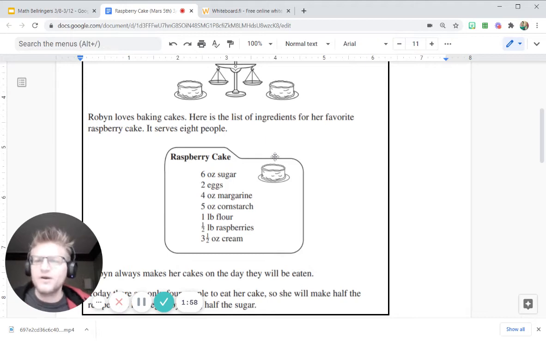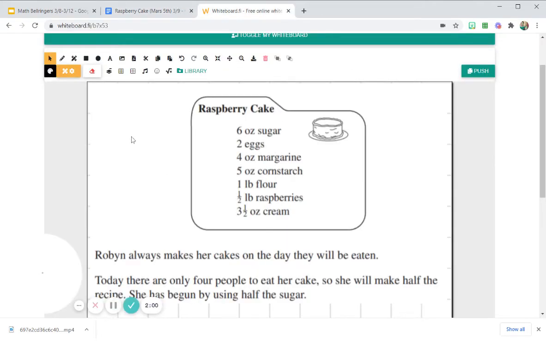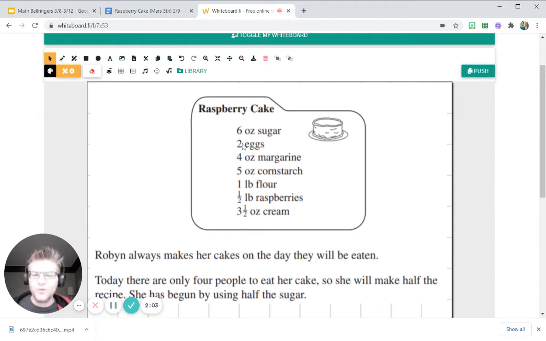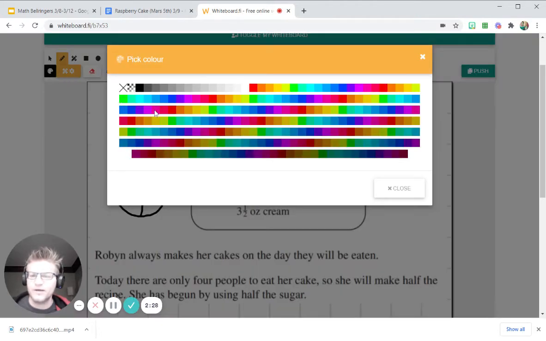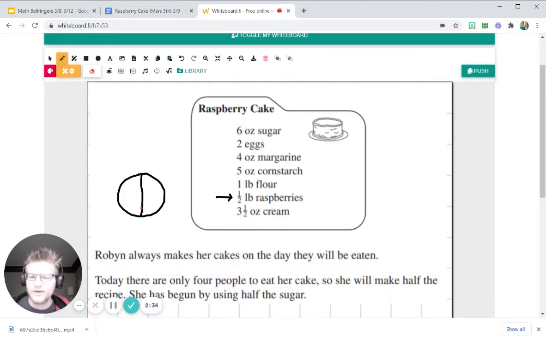When we look at half, I'm going to go into whiteboard now and talk about this really quickly. I set this up, and what I wanted to talk about was what does half of something look like? And this is not a complicated concept, right? Like the idea that there's a half pound of strawberries and they're asking us to cut that in half. Well, if I think about a pound, I like to use diagrams like this. If this is 1 pound of raspberries and I have half of a pound, right? I have this many. We should definitely make them look like raspberries. Where's my good raspberry color? Raspberries are kind of like this color, right? So we're going to say this is our half pound of raspberries, right?